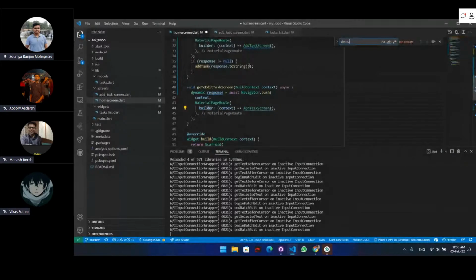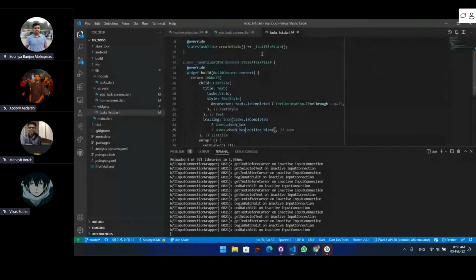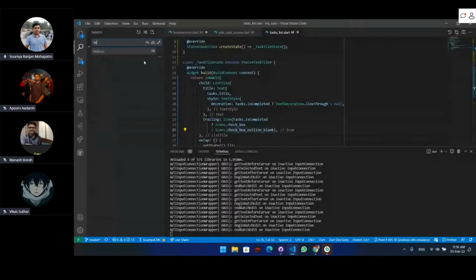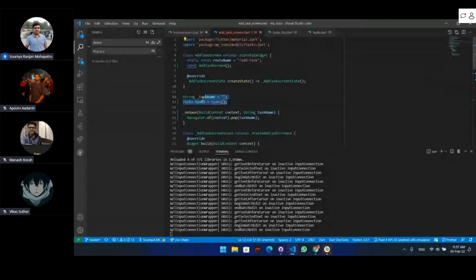Where am I calling demo? All right, so this. Yeah, so the title here, I'm going to just leave it as is, and I'll be making this a required item, and then in add task screen I'm going to just remove this one entirely.